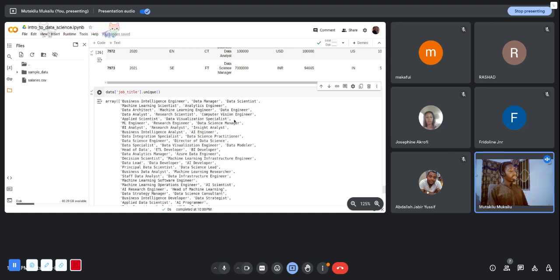So what insight we get from this is that if you are applying for jobs, every company has its own title for whatever role they are hiring. It is not every company which will call a data science role data scientist. Some of them call them business intelligence engineer or business analyst. For example, if you are working in a bank, they will not call you data scientist. They will call you maybe a financial scientist or financial research scientist, or maybe financial analyst, something like that.